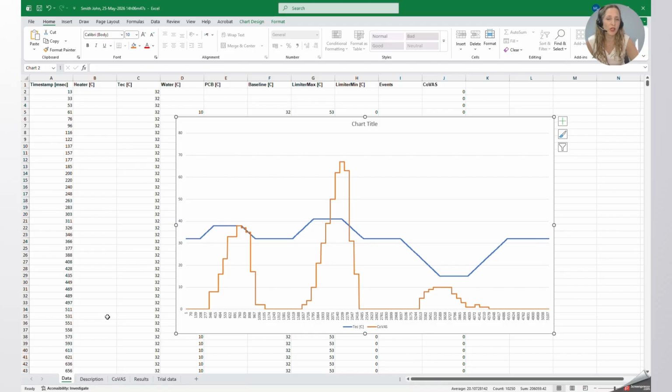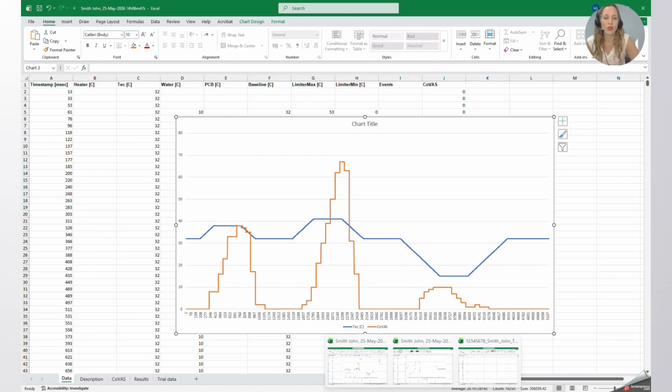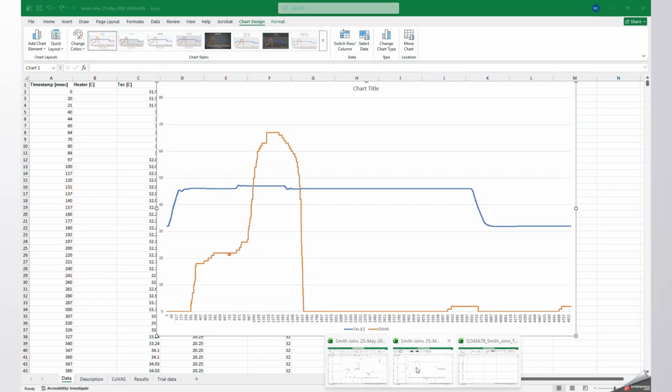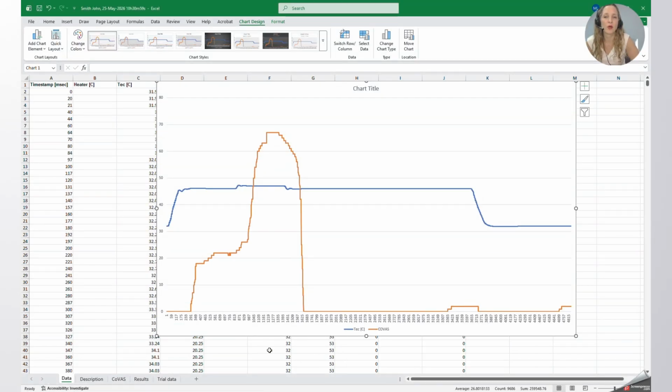And possibly you don't need such a high resolution if you're going to look at an hour's worth of pain ratings over time. But if you're looking only at a few tenths of seconds, then you may want to have higher resolution data like this one, where we have 50 samples a second.